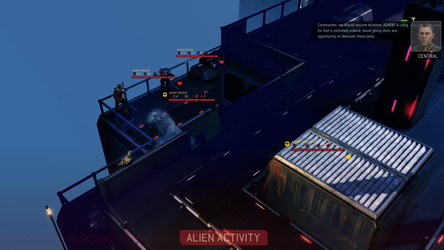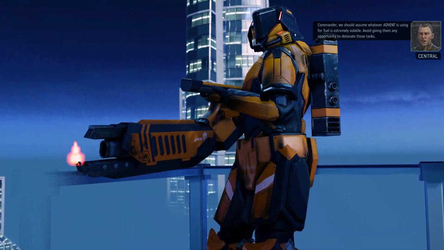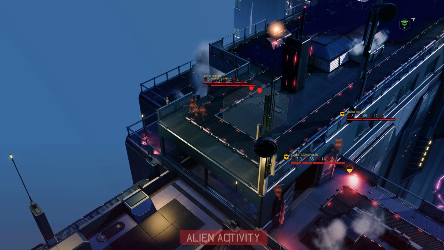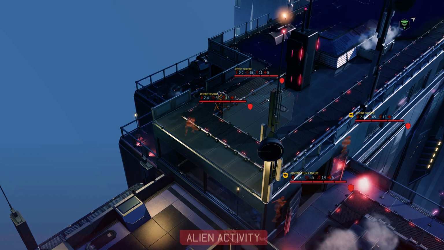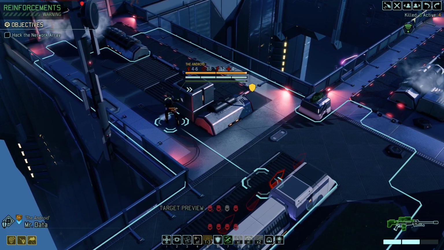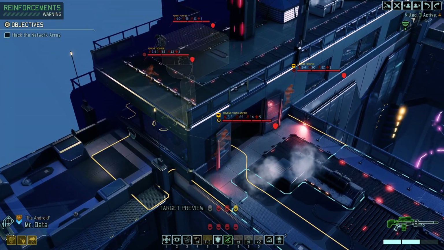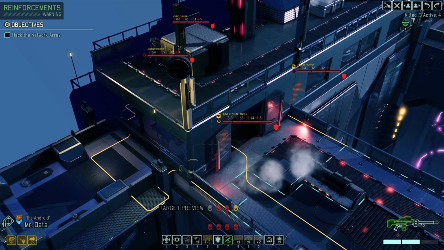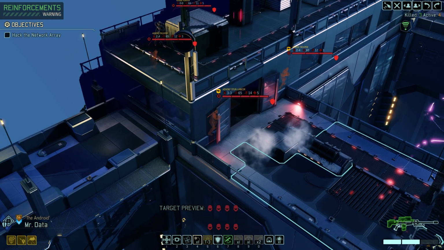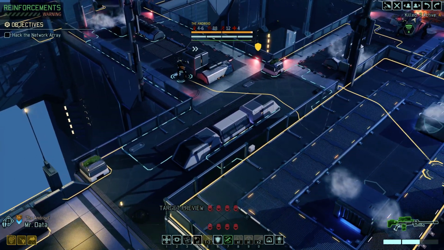And they're coming from the backside over here. Whatever Advent is using for fuel is extremely volatile. A purifier, true. Avoid giving them any opportunity to detonate those tanks. So we have to make sure we stay away from some of these tanks too. Okay, we got ourselves in a flank spot here with our sniper, so that's not a good position to be in. And these guys, a stun lancer is awful close. Purifier's not too close yet, so I'm not concerned that way, but if the purifier gets close, oh boy, watch out.